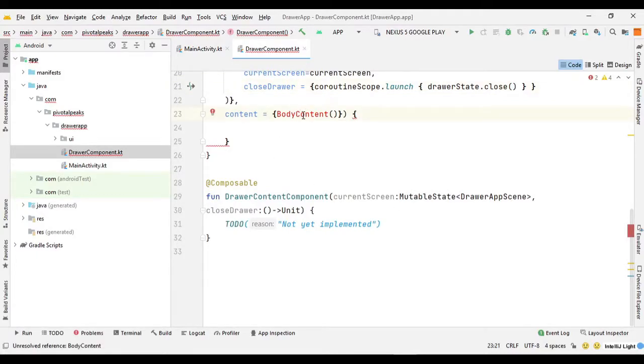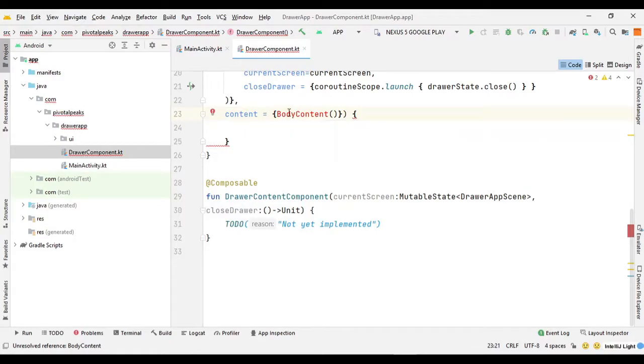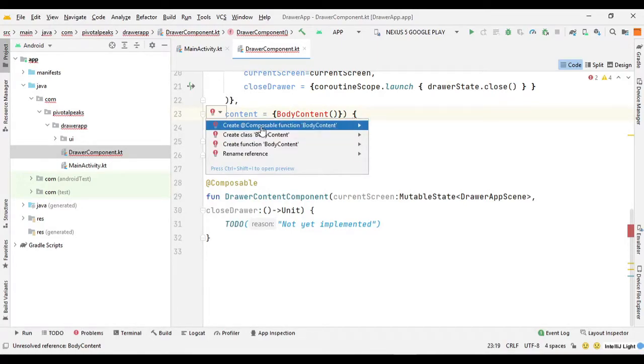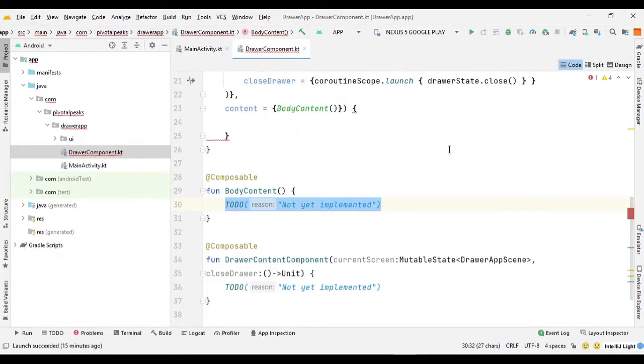Now we need to create this body content composable function. We will define what is going to be in the body, or let's call it the main screen. So go to this red bulb and create a composable function body content, and this function is also going to have two parameters.